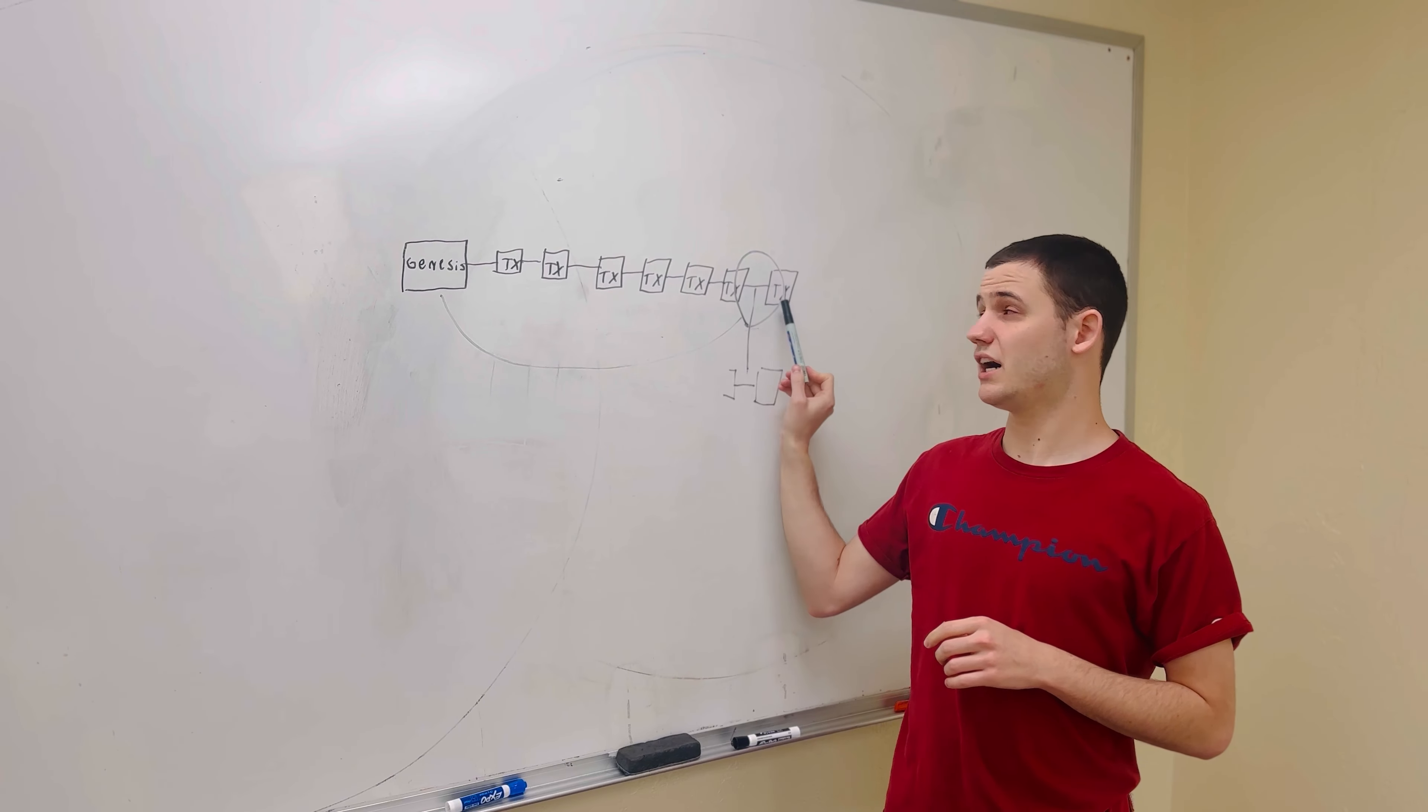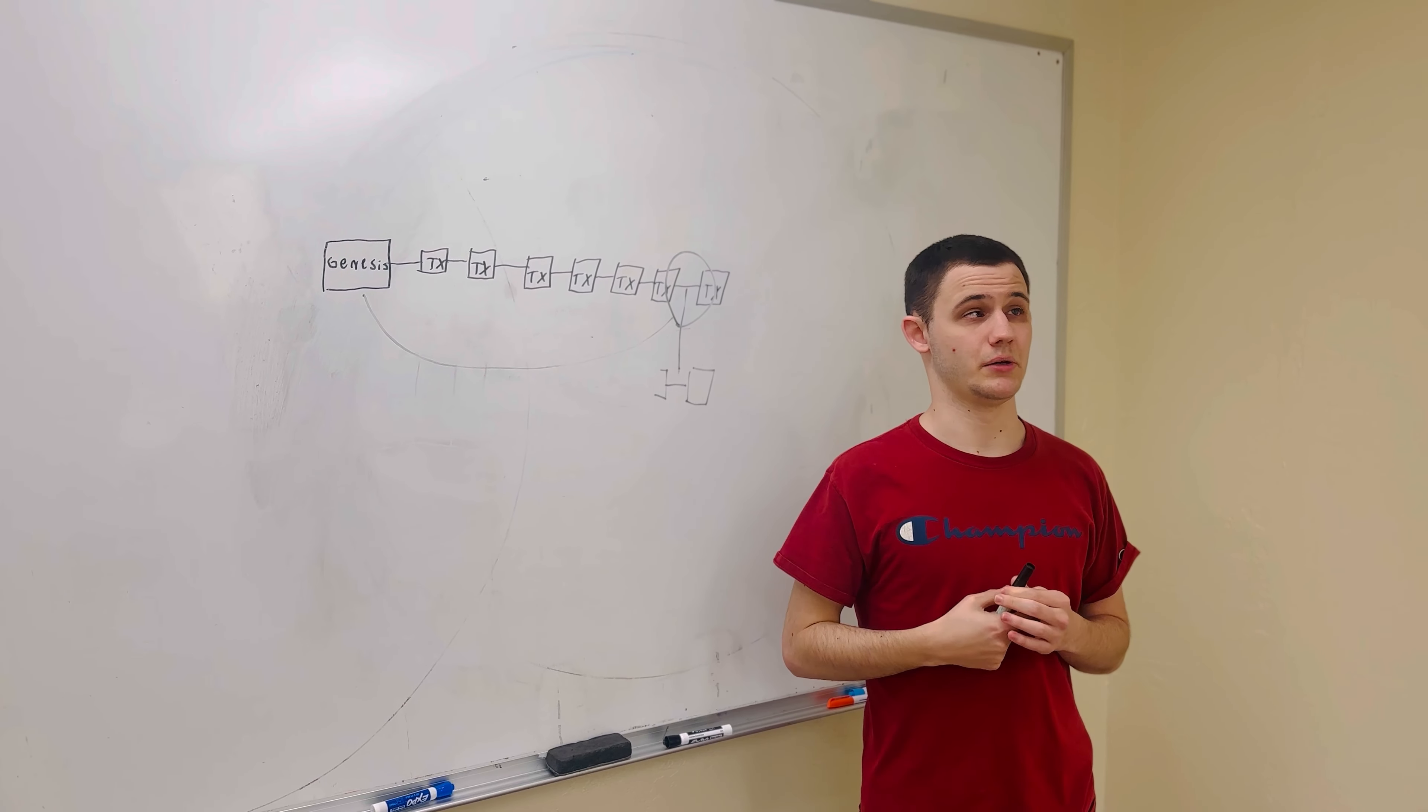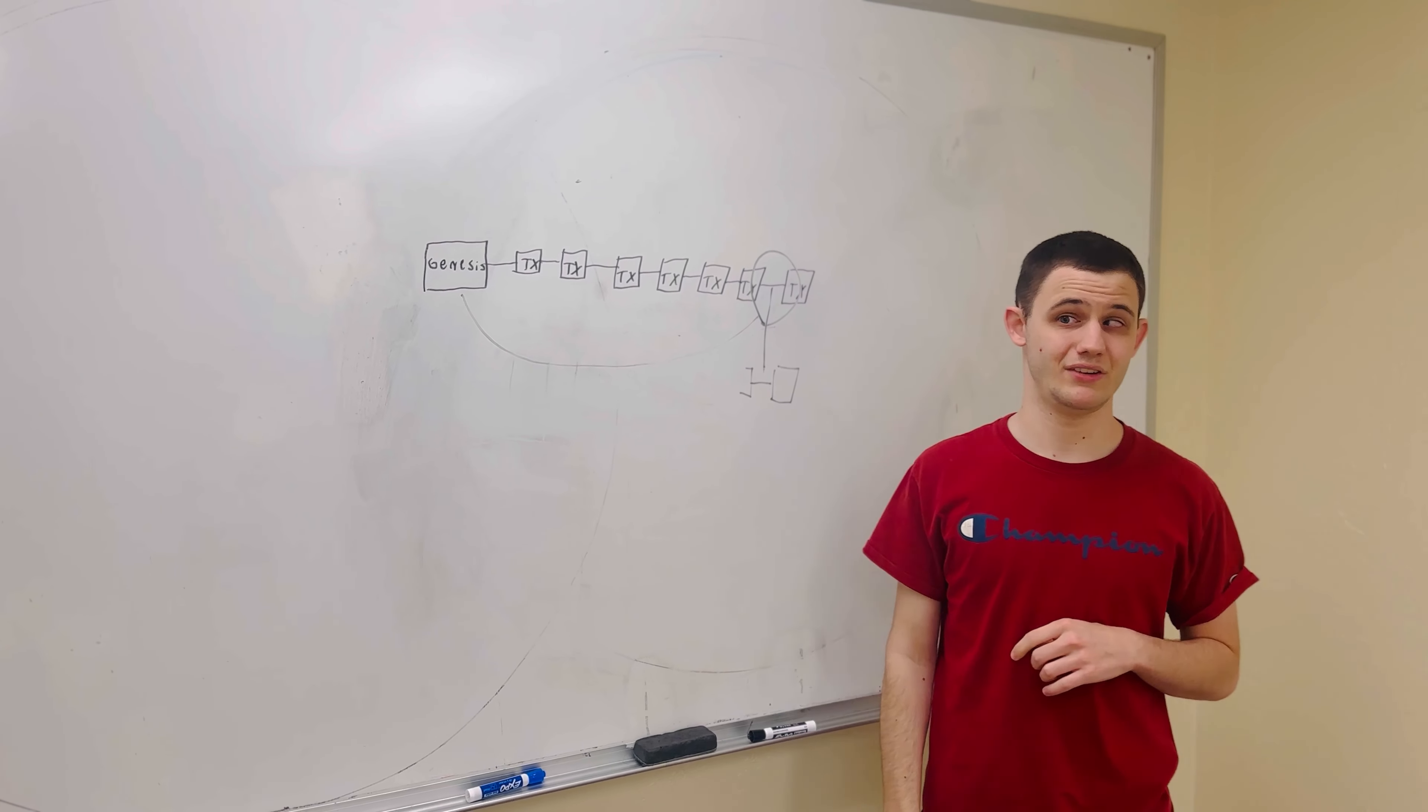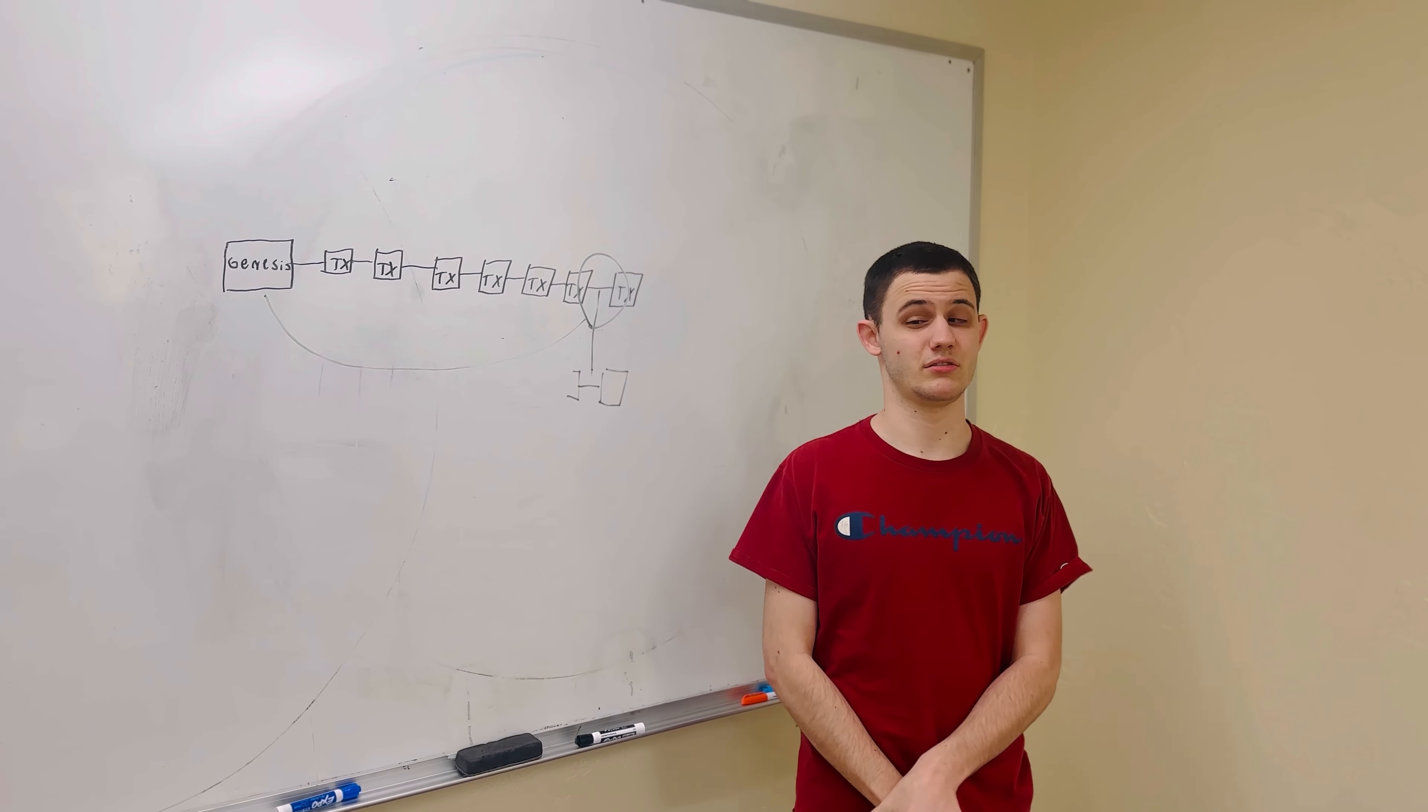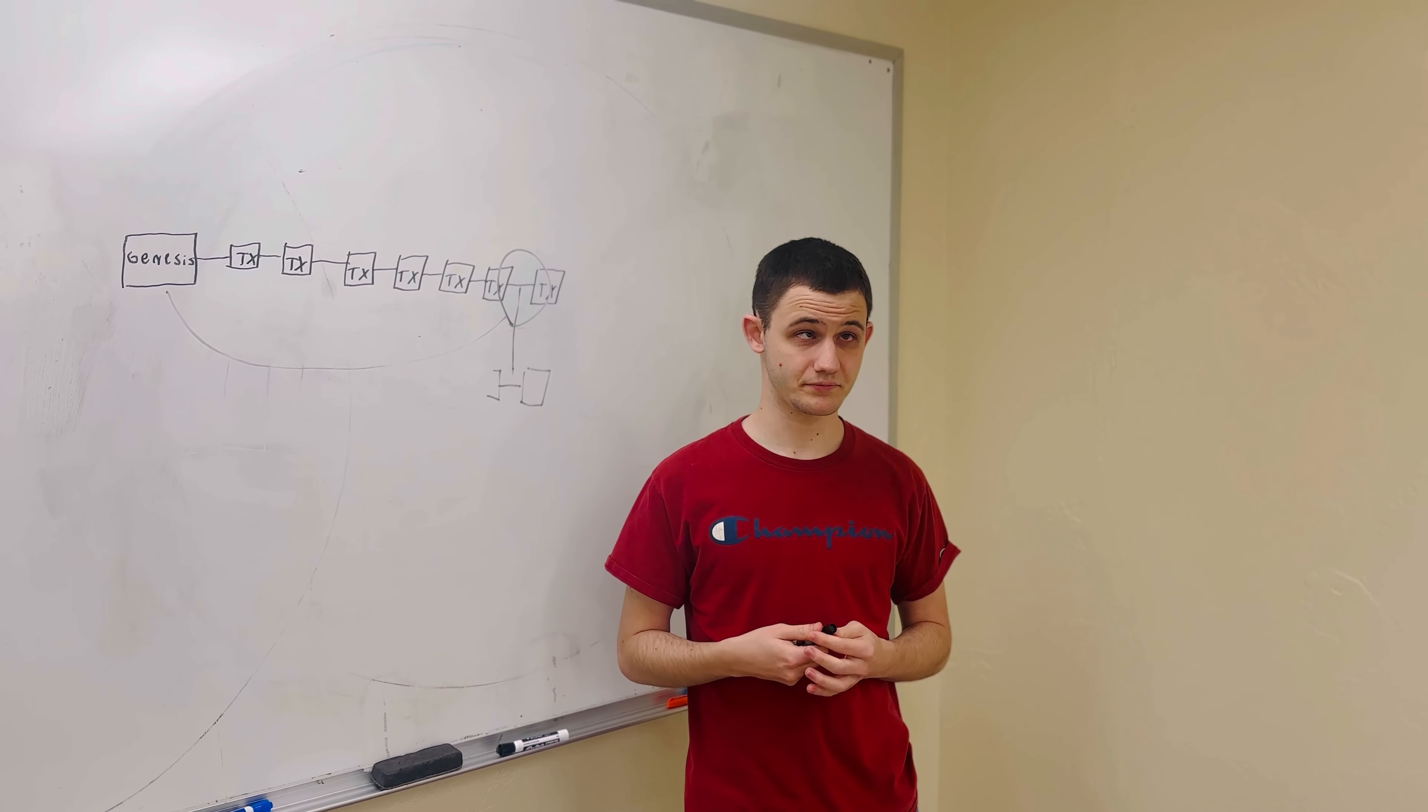So if Alice sends a token to Bob, as we've said here, then what happens is now Bob can check the incoming transaction and see whether it is a valid entry in that overlay network run by those people. And he can then use that information to know whether his ownership is recognized by that network as legitimate. And if it's that same network that he and his counterparties would in the future use to convey transfer of ownership of that asset, then his counterparties should also be confident when he transacts with them. What Bob wants fundamentally is to make sure that when he later chooses to use or dispose of this asset, that the people he is interacting with would be willing to accept his transactions as legitimate.